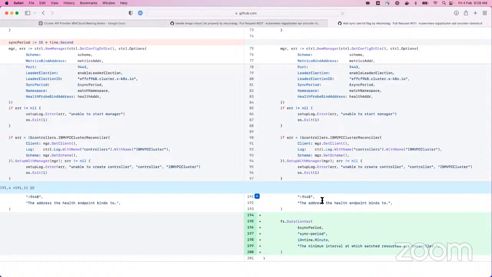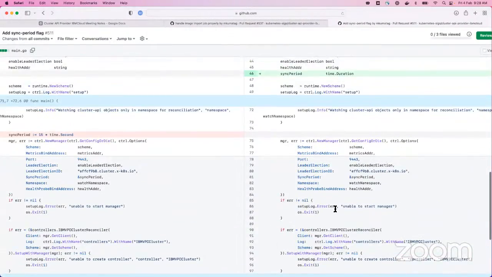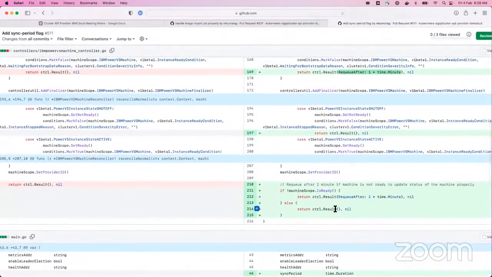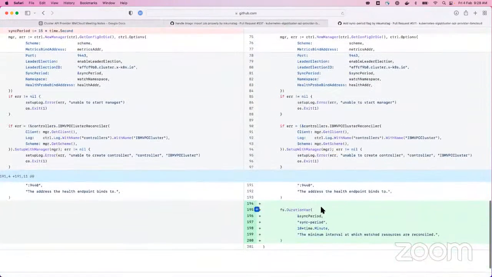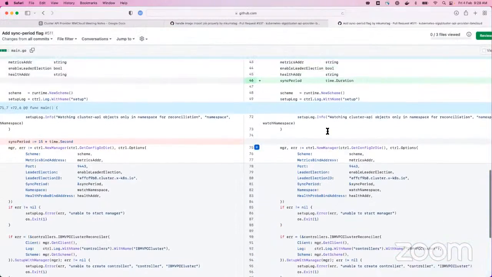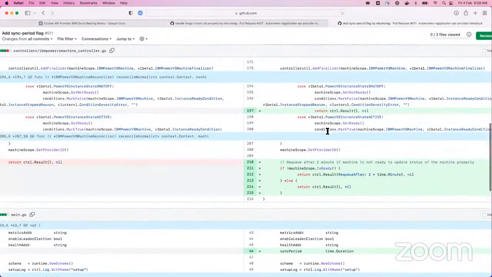And we are also giving users the opportunity to override it if someone wants to have less than 10 minutes or whatever. But having said that, in some parts of the code, it's not really acceptable, right? Let's say your image is not really imported, or your machine is not in a good state, but you don't want to always wait for 10 minutes to update your status, right?